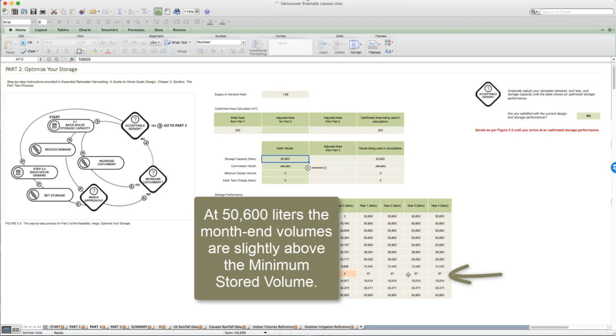What we've just done is we've iterated for the smallest storage capacity that will balance our system.